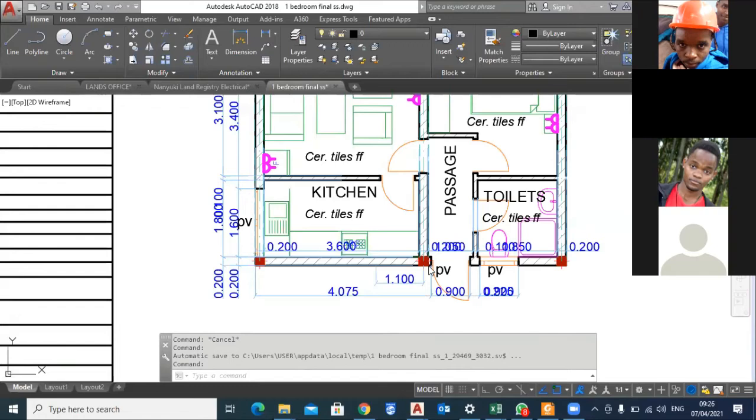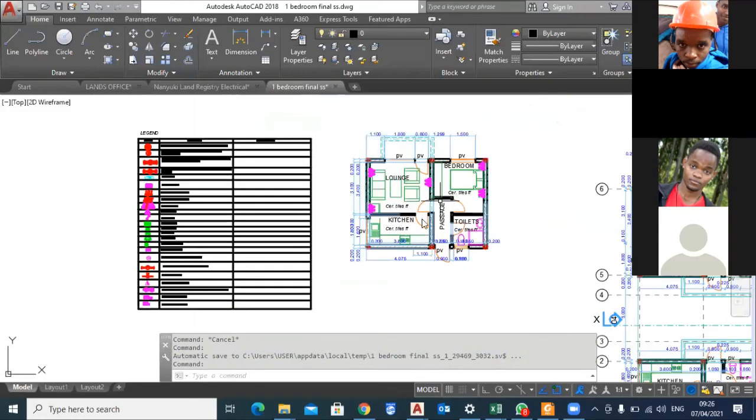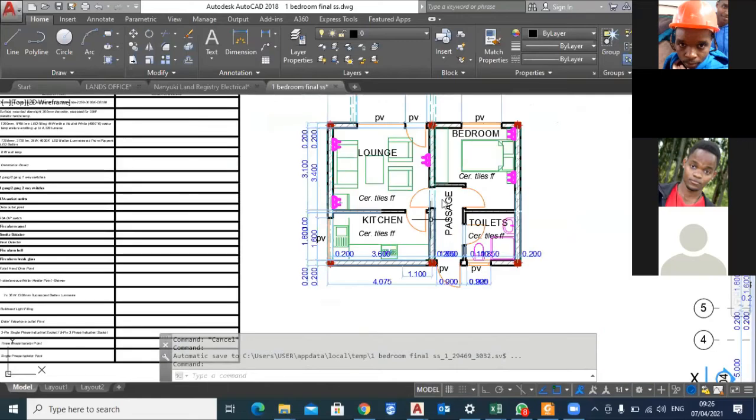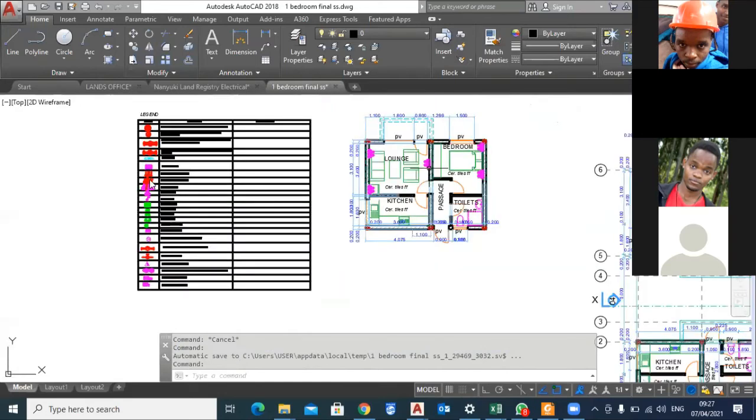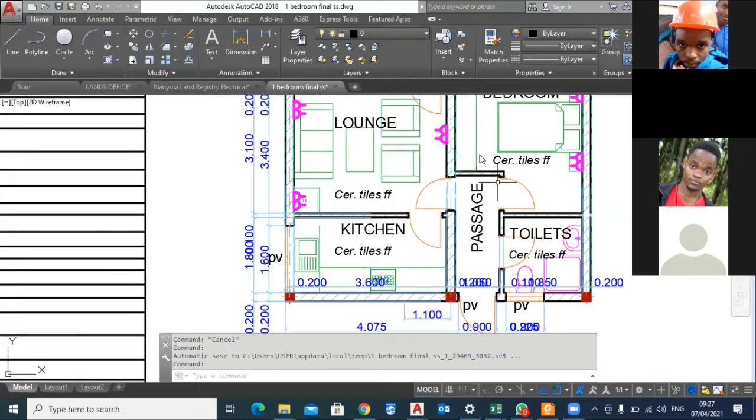So for the most ideal place for the consumer unit, the consumer unit and the distribution board are the central point.